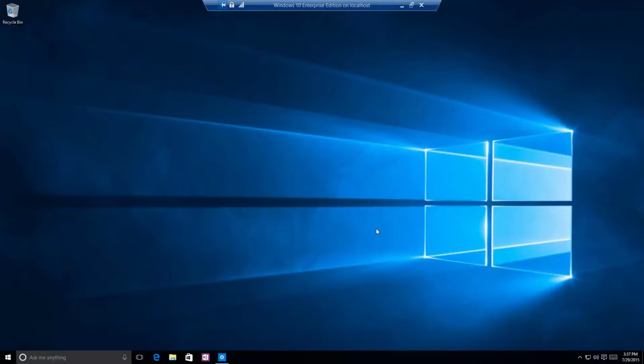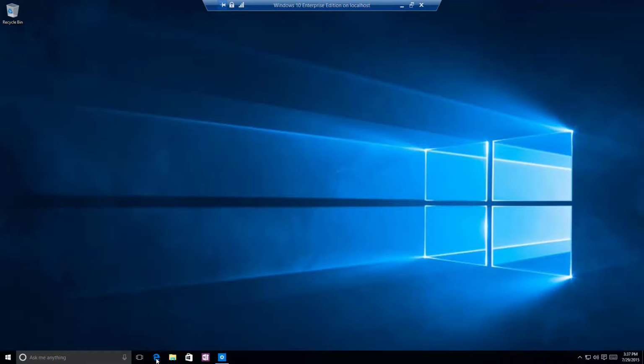Hello everyone, we're going to take a look at Windows 10 Microsoft Edge. So Microsoft Edge, previously known as Project Spartan, is a replacement for Internet Explorer. And if you're one of the many users out there who hate Internet Explorer, then this will be a huge upgrade for your Microsoft web browsing experience.